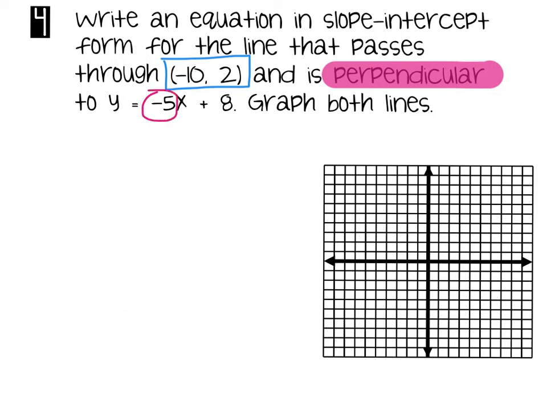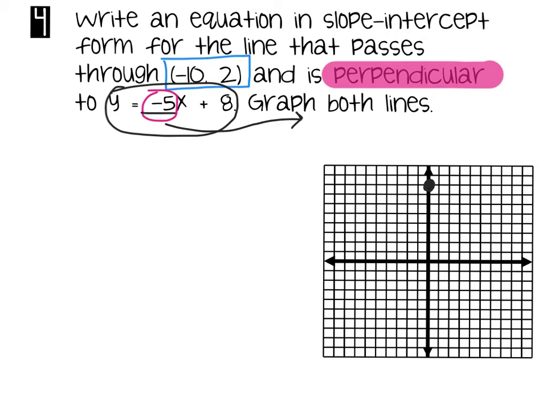We'll need all those pieces of information, but let's begin by graphing their line. And again, we'll graph it, or I will graph it in black. I'm going to begin at my y-intercept of 8. I'm going to count up to 8, and I'm going to make a dot on the y-axis. Then I'm going to use their slope. I'm going to sort of make a little arrow over here. Their slope is negative 5.